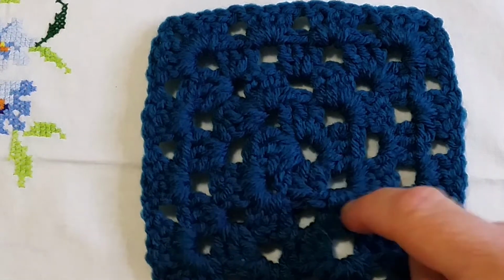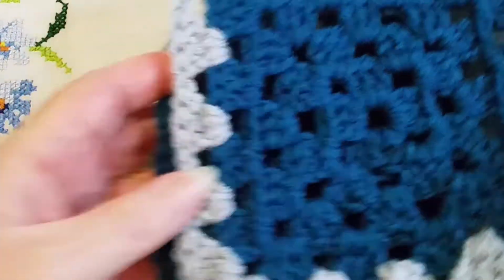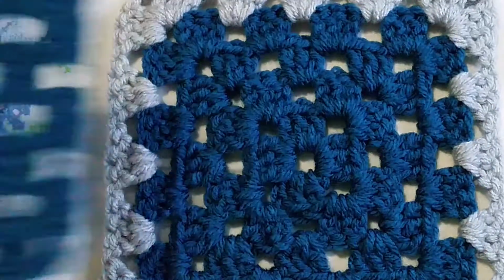So we've got 1, 2, 3, 4 rows. How many have I got in here? I think that's the same size as that, isn't it? Yes. So it's time to change colour.